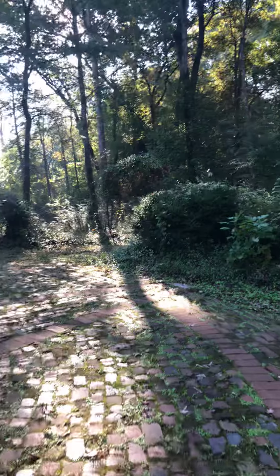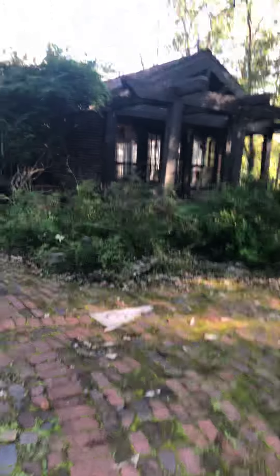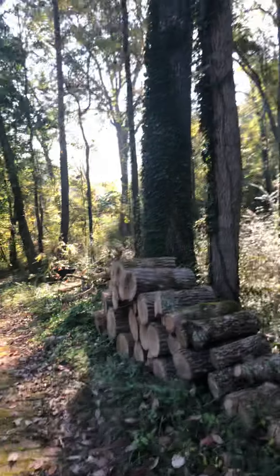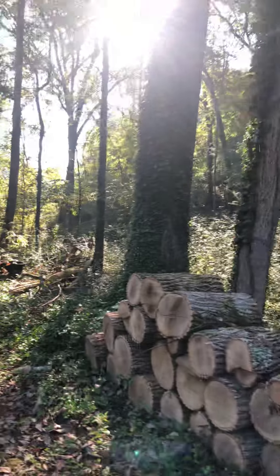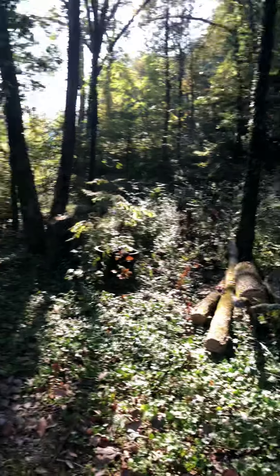It actually sits on the river, so instead of a moat, you have the whole river. I can honestly say so far in my life, this is probably my favorite place I've ever stayed or been. If you like any kind of medieval Renaissance history, preservation of objects and things, Harry Potter, Game of Thrones, there really is no reason to not come visit this place at least once.